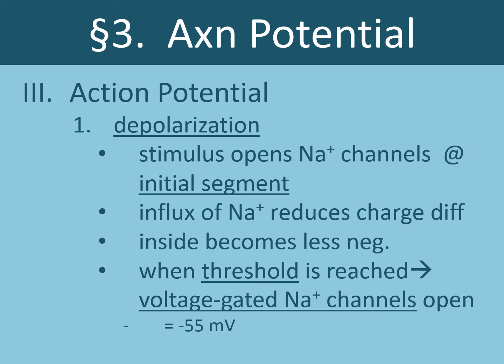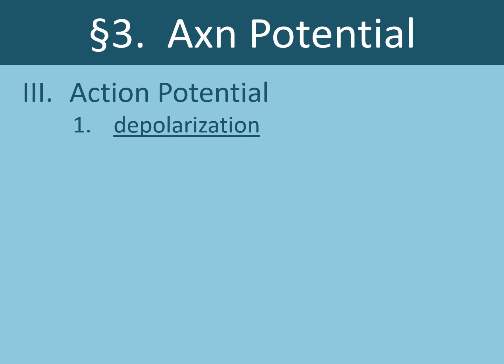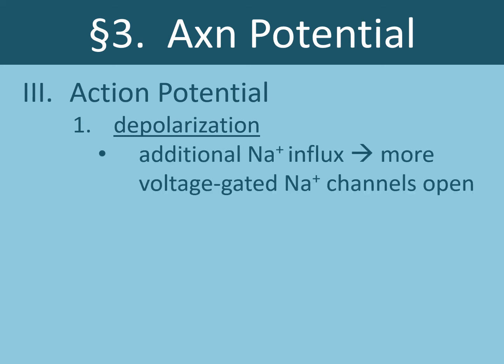And now these voltage-gated sodium channels open up and much more sodium can rush in. This process is called an all-or-nothing process because either the channels are open or they're closed. They don't just allow sodium to trickle in at any point. Again, some stimulus has allowed sodium to rush in the initial segment of an axon. That sodium changes the voltage inside the resting cell. That change in voltage causes voltage-gated sodium channels to open, allowing even more sodium to flow in.